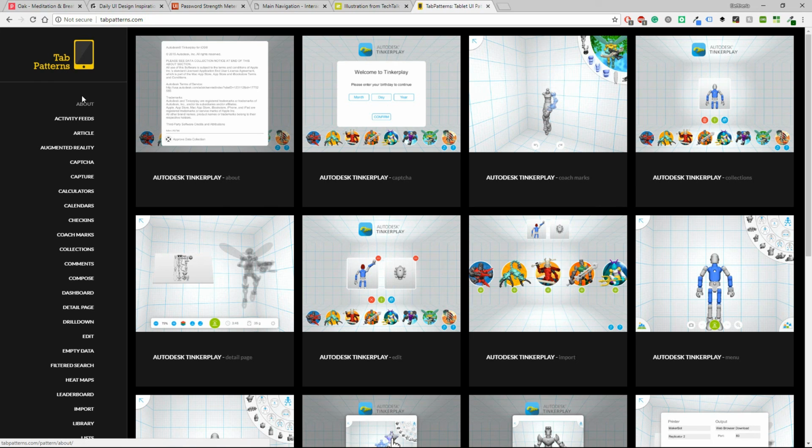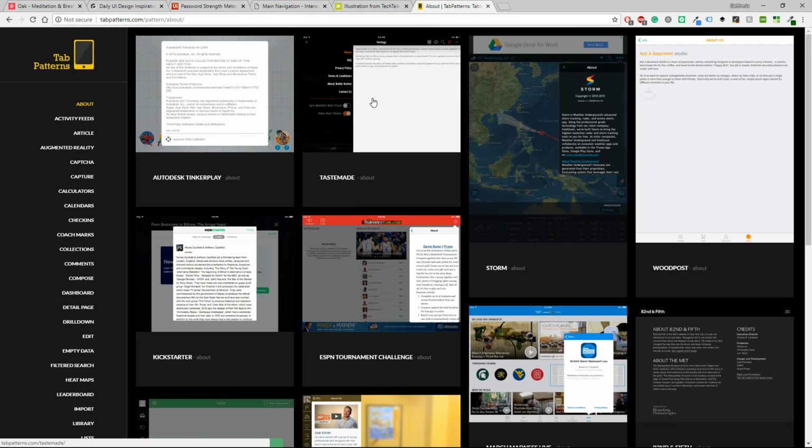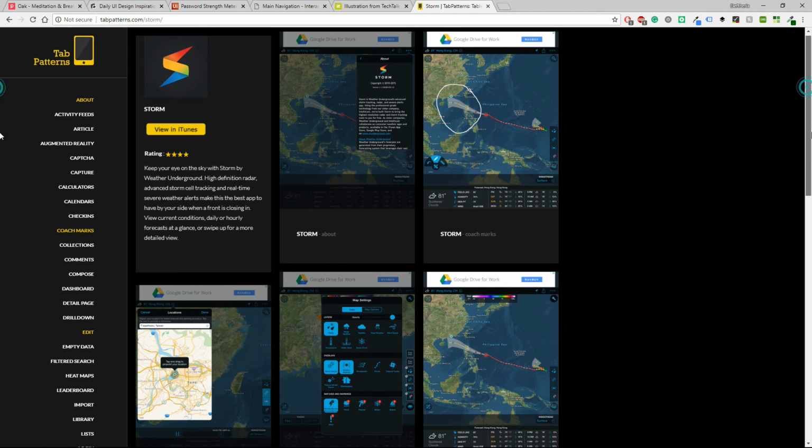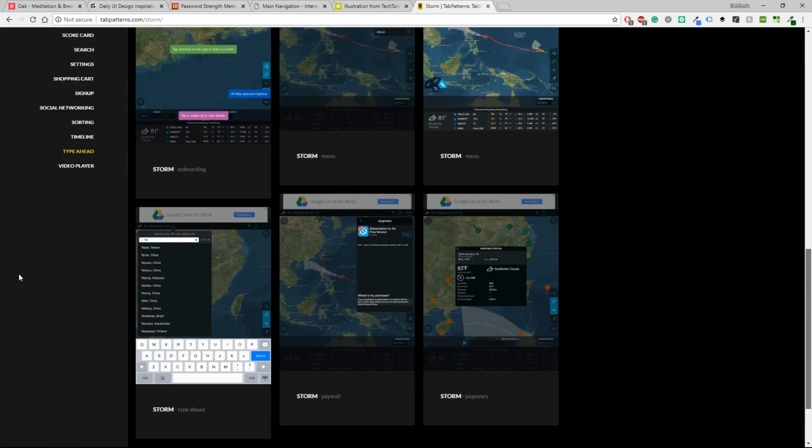And the last site that I would like to show you is called Tab Patterns. And again, here on the left part, you can find a lot of categories. For example, let's go on the About section. And inside there, you will find subcategories. And every time you can see the title, and then what it's about, because I clicked on the About section. And then if you want to click on it and find more information, of course you can do that. When you're transferred to the design, again, you will be able to find even more designs and more information.